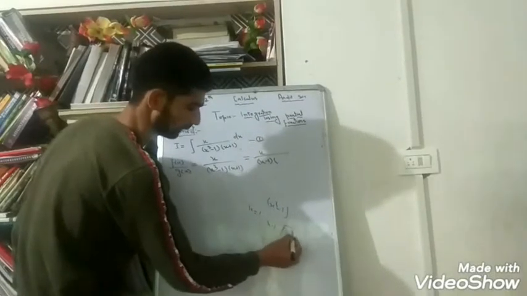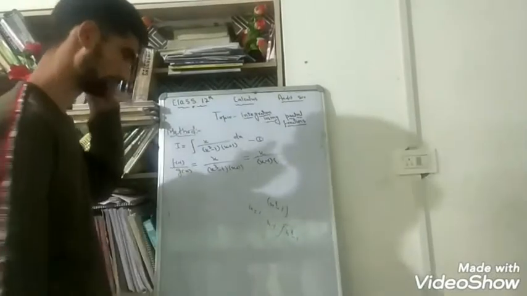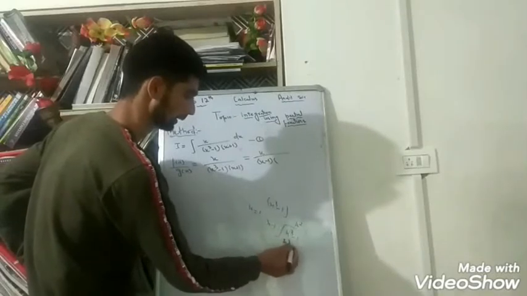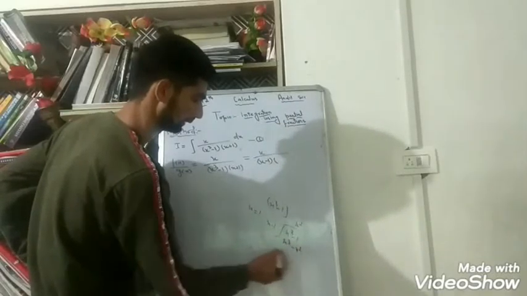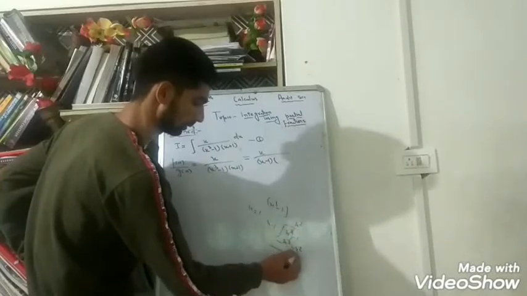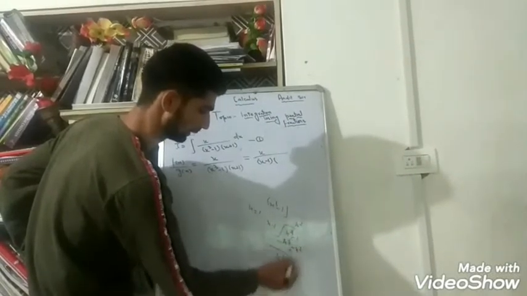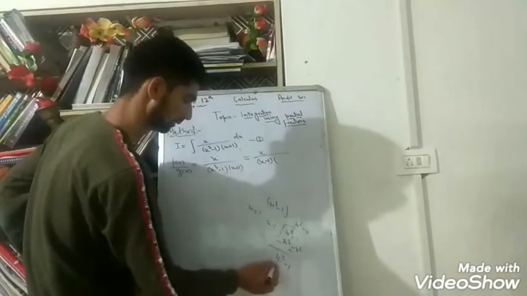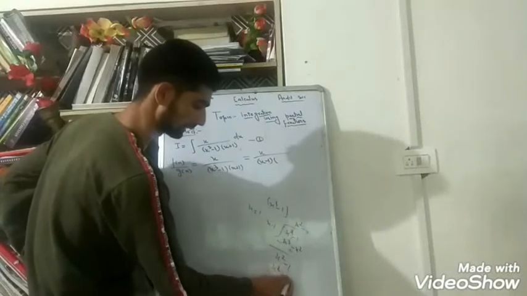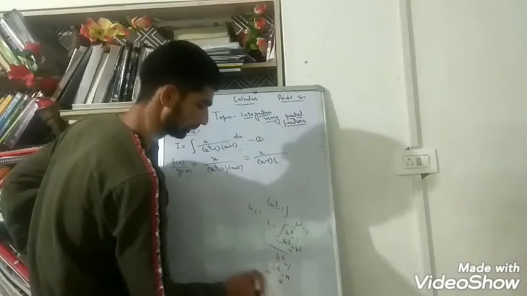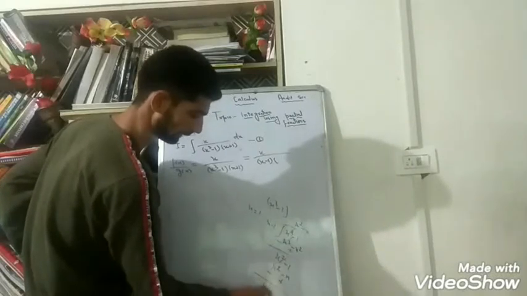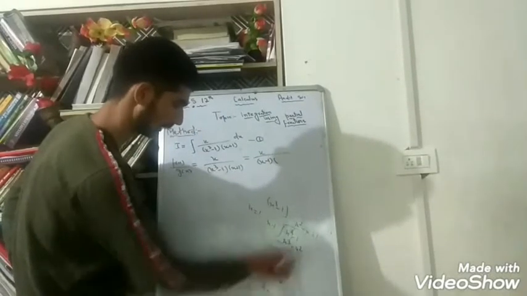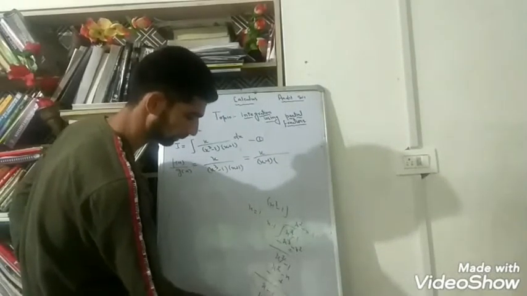When we divide x cube minus 1 by x minus 1, we first get x square, and it will be x cube minus x square. Then this one gets cancelled, this will be plus, and it comes out as x square minus 1. After that we multiply this by x, which gives x square minus x. So this will be minus, this will be plus, and this gets cancelled, leaving x minus 1. Now we multiply by this, and it comes out as x minus 1, this one minus, this one plus, and 0.